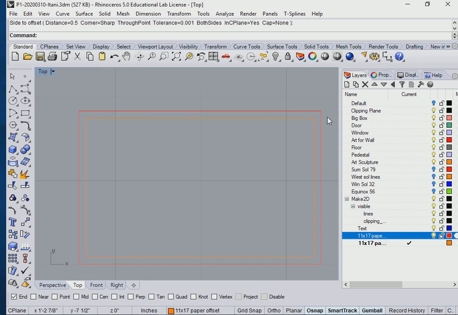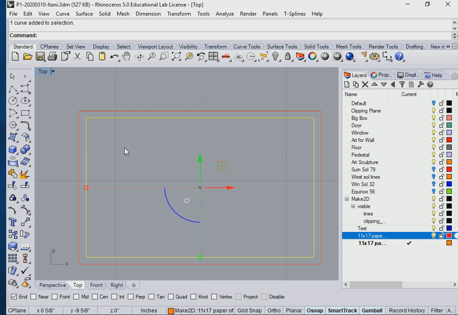So the red border is the edge of the paper. The orange border, this thing right there, I put this so that I make sure that my drawing does not go beyond that yellow or orange border. Okay, it's just a guide for me.